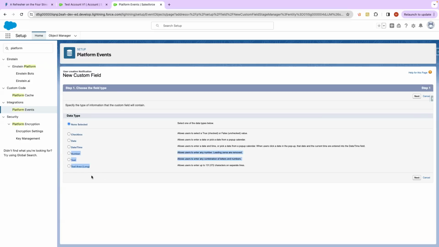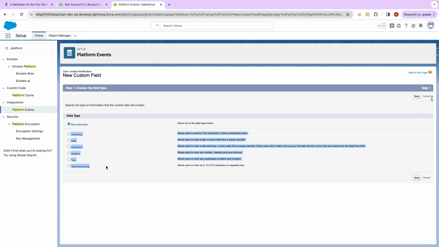So a lot of data types are missing. You can create custom fields, but only limited data types are available. So this is also a major difference between custom objects and platform events.